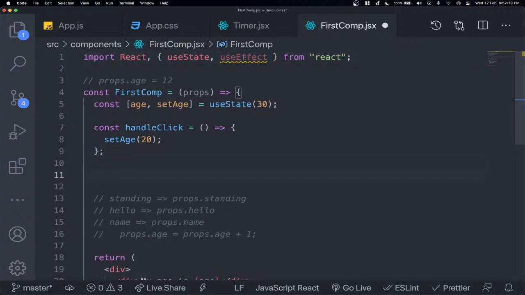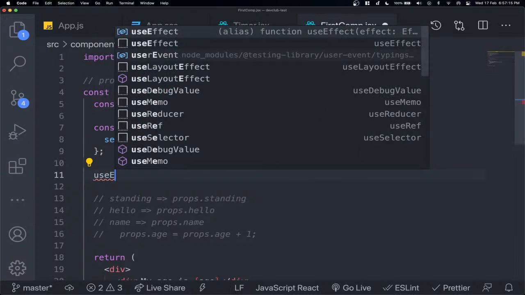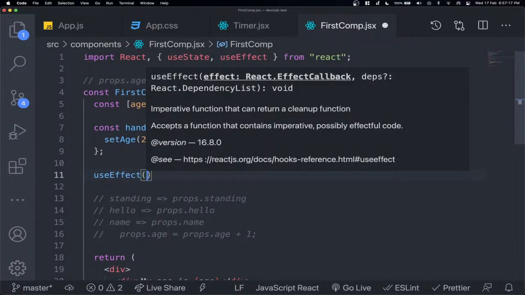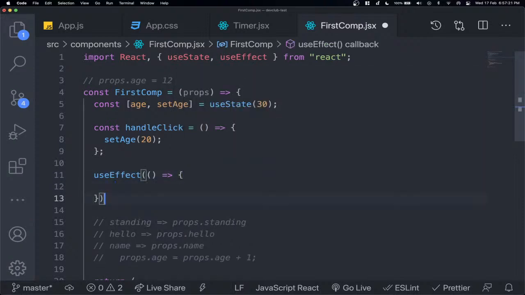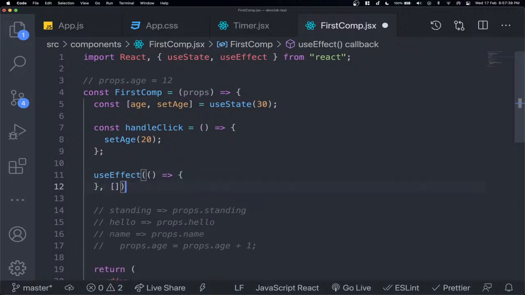useEffect is also a hook, and right now you don't have to understand in depth what the syntax is and how it actually works. As long as you understand the basic functioning of useEffect, that should be sufficient for this lecture, and you can obviously research more about this in your own time. useEffect essentially takes two parameters.